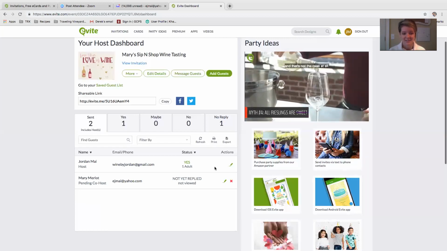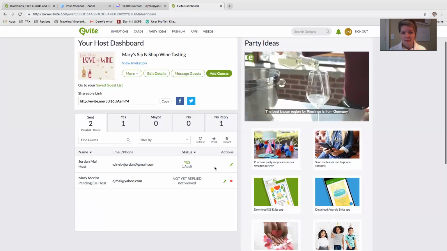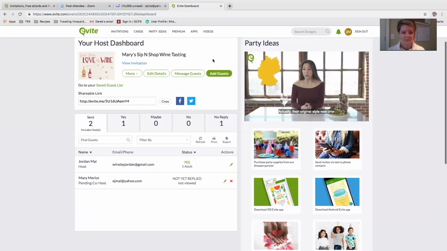So that is Evite. That is how I use it. Please don't hesitate to reach out to me and let me know if you have any specific questions. If you run into any issues, I'm not hugely tech savvy, which is another reason I love Evite, because it is so easy to use. But if you want to give it a shot, please do. But just do whatever works for you. I know a lot of people have success with other invitation systems, and that is awesome. This is your business, but I just wanted to share. I've had quite a few questions from my team, and I thought this was just the best way to get that information out.